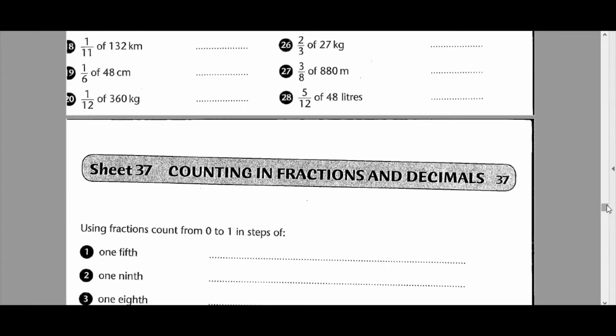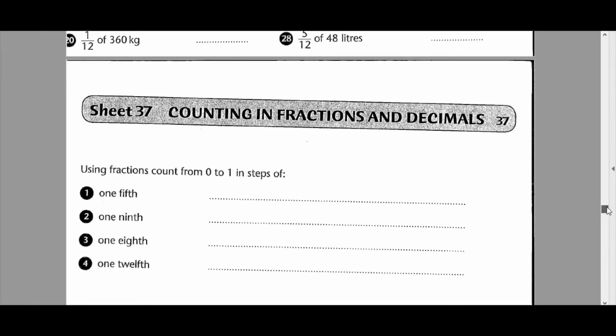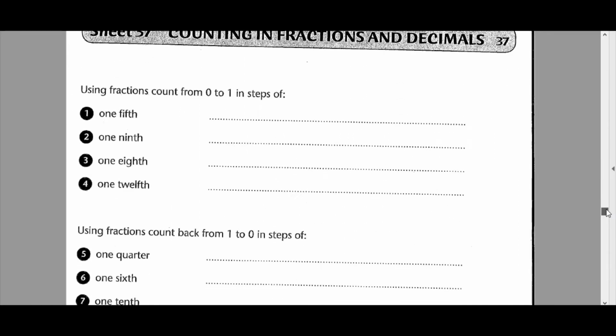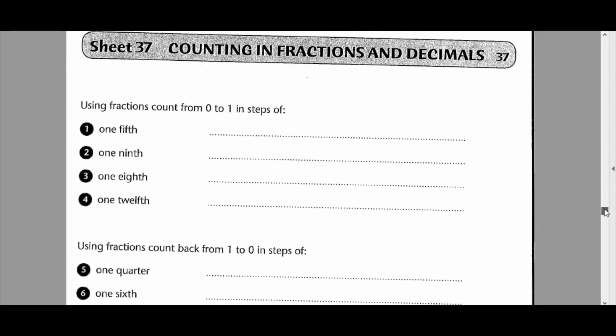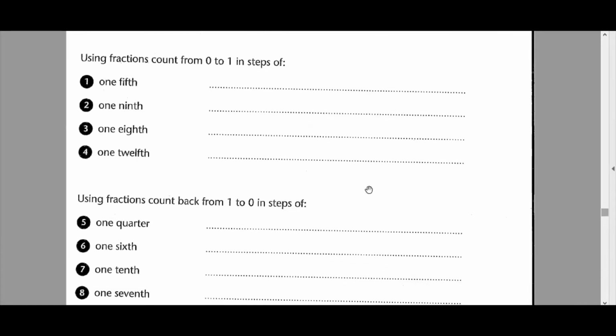Now I just wanted to go through a few questions on sheet 37 and then your summer workout sheet. The first thing I'm going to talk to you about is on sheet 37, questions 1 to 8. These are actually not that tricky at all, but they might be a bit confusing with how they're worded. You might not be quite sure how to get started. So I'm going to show you on paper how to get started on number 1 and number 5, and then hopefully you'll realise that it's nice and simple, really.